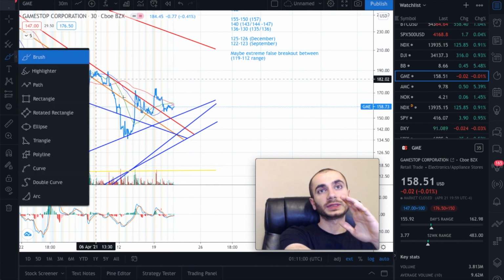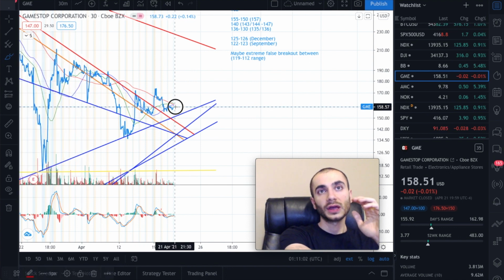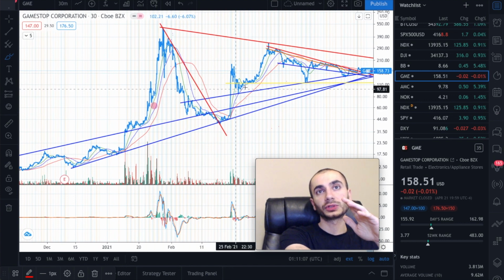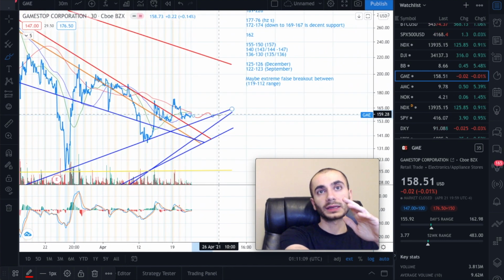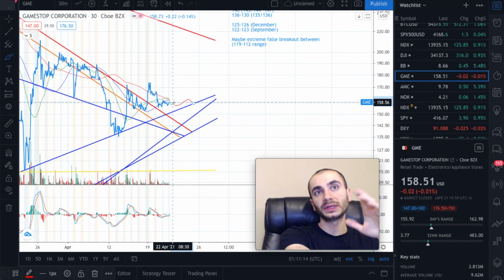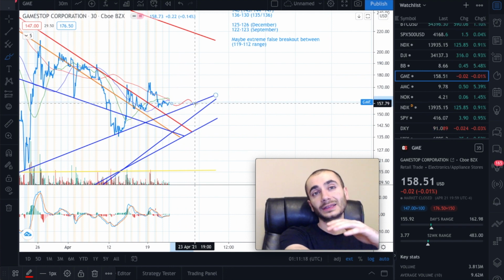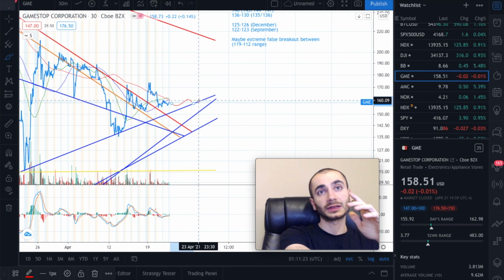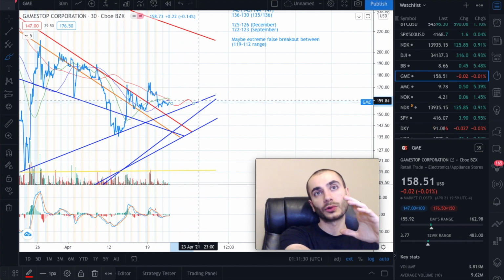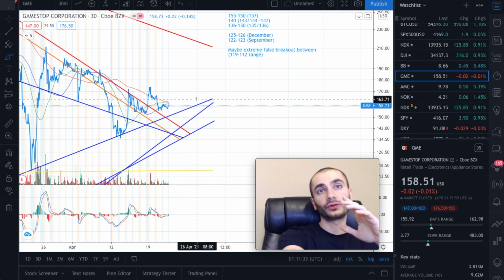We might potentially, because we're below the moving averages, consolidate until we meet the December, or not December one, but the February upward trend support line right here. So we might consolidate until at least April 23rd. So for tomorrow's trading day, it might not be an eventful day, until April 23rd, give or take, until the end of the day, April 23rd also, by the way. And probably even April 24th, because by the time we get to it, close the day, probably not even do much until April 24th morning. So hopefully nothing drastic happens.